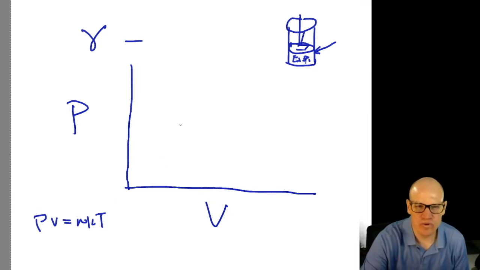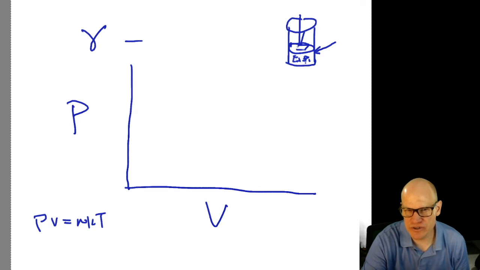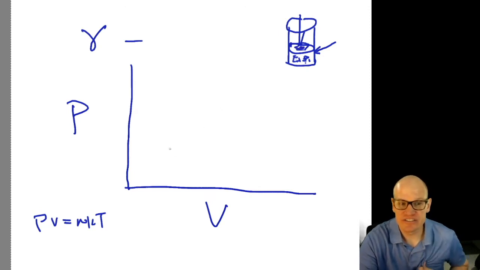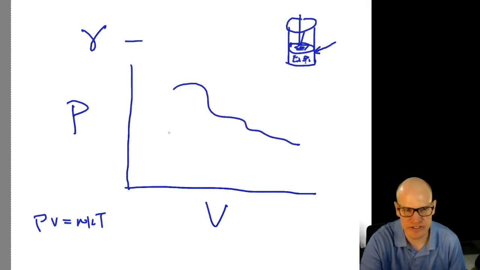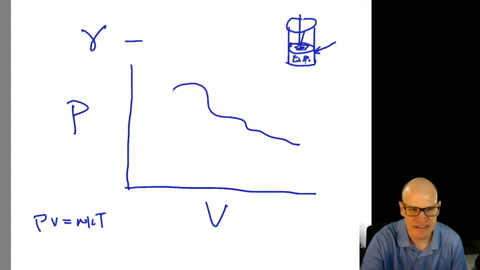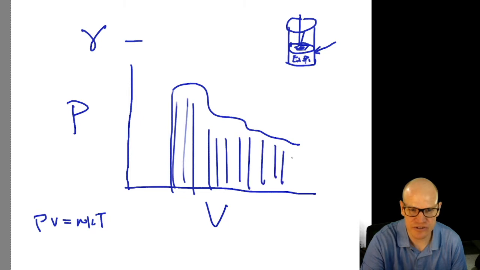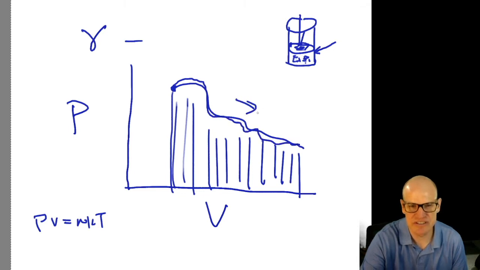Okay, so now, remember that pressure times volume has units of energy. So if you have a cylinder that's going to follow some trajectory on this pressure-volume plot, then the energy in that transition is going to be the area under this curve. Let's say the pressure and the volume are going to vary over time, so time is ticking in this direction. You start here and you go over here. What's going to happen? Well, the volume is expanding and the pressure is declining.